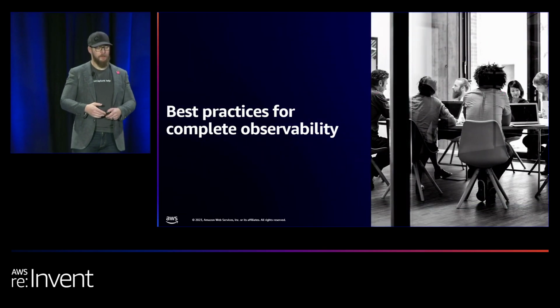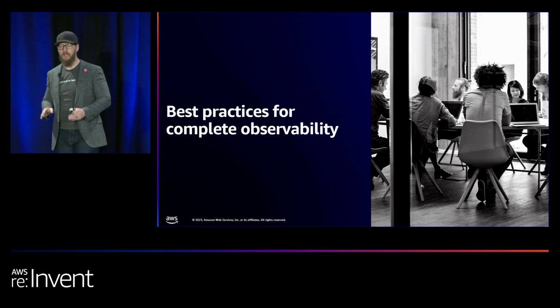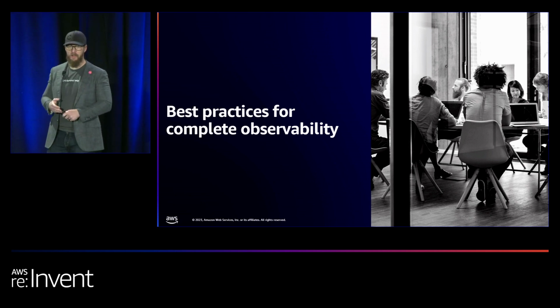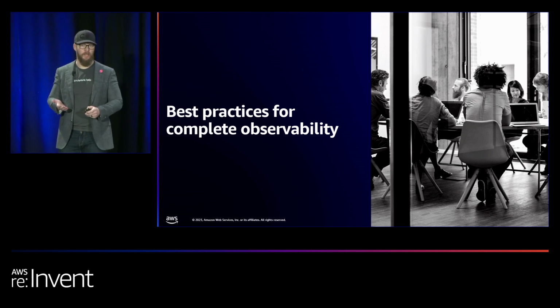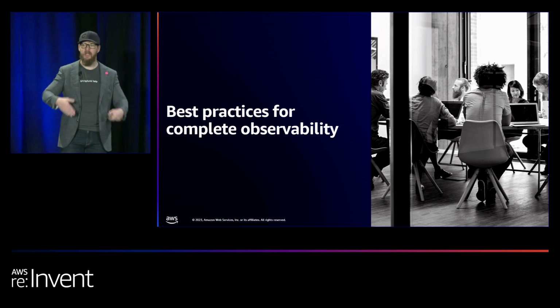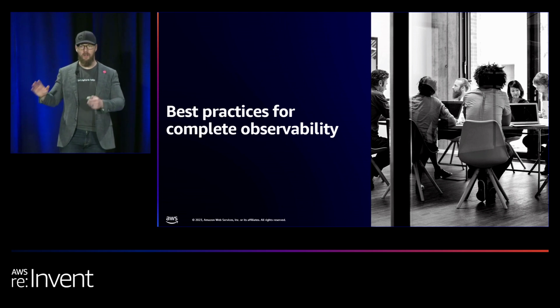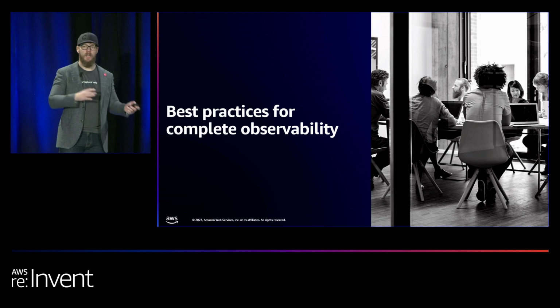Let's talk about some best practices for implementing this. Everybody has a different approach to implementing observability, and 9 times out of 10, it's missing one crucial thing, which is, how do I get the data? How do I make it uniform? How do I make this consistent across everything that I'm looking at, whether it's on-prem or in one cloud or multi-cloud?